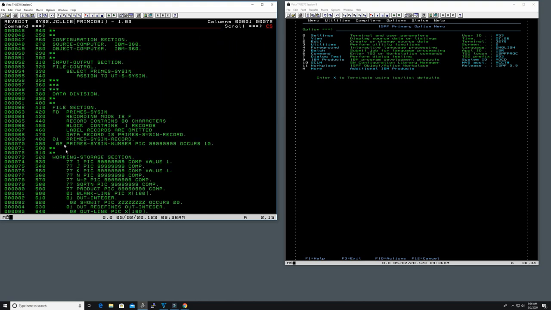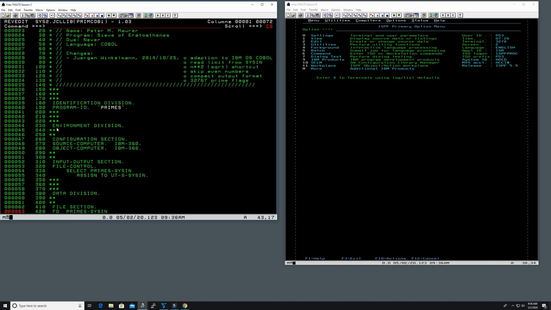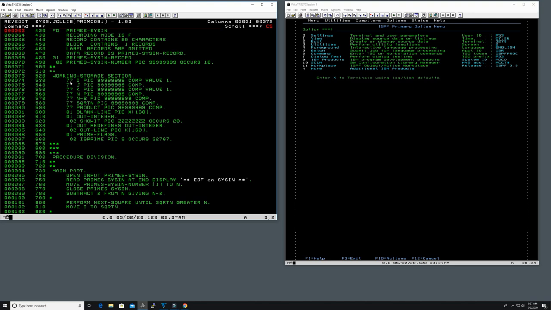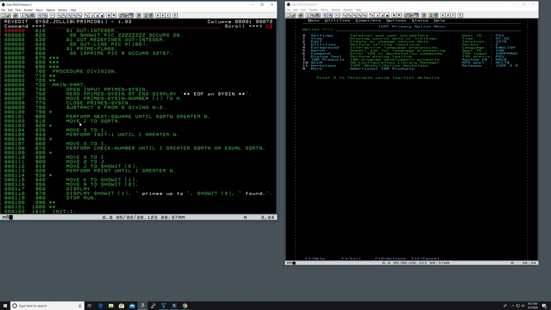Then we have the data division, which defines the data that we want to work on. Here we again refer to the files, so the file handle. And then here we have the variables, which in COBOL is called the working storage section. So these are the variables that we're going to operate on. And this is then the procedure division, which says what we're going to do with the data that we specified above. So for me, that's very logical. First, the name of the program, then what machine it is intended for, what file handles you use, you declare the variables, and then you have the procedure that works with those variables and produces output.